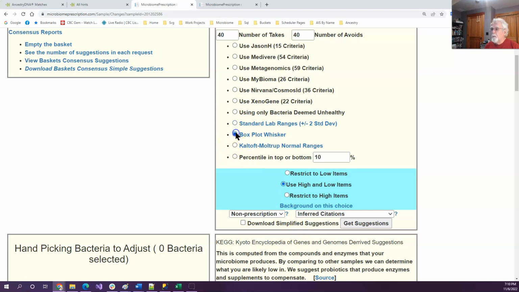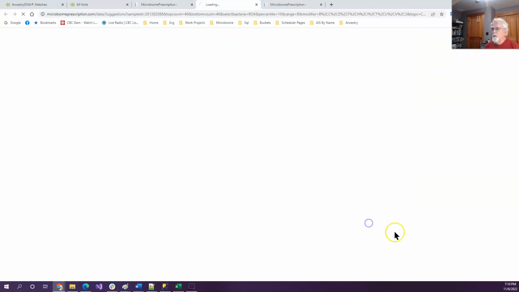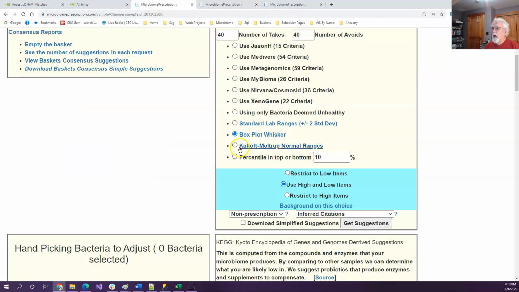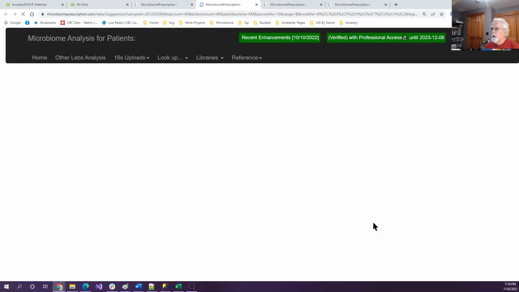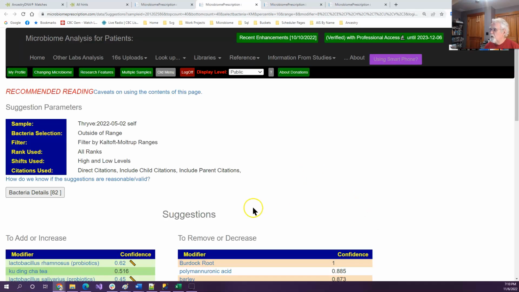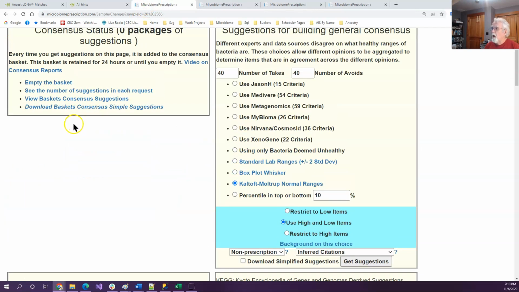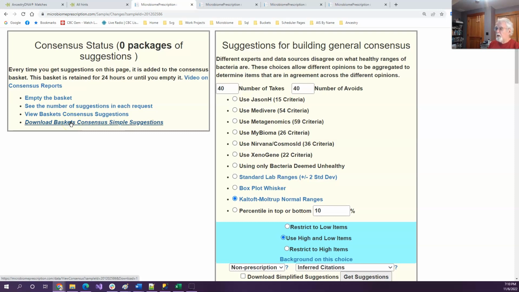Now we go down to the box plot, get suggestions. Same thing. See the same thing sitting there at the beginning. And now we try count-off multi-off ranges. Get the suggestions here. We don't have the same thing on the top. Different things are selected, which is good, because we don't know what the correct answer is. We work with 3 good sets of suggestions, and then say we're going to combine all of them together, and whatever they are in agreement with is probably a very good suggestion.